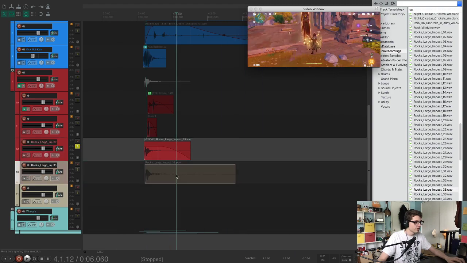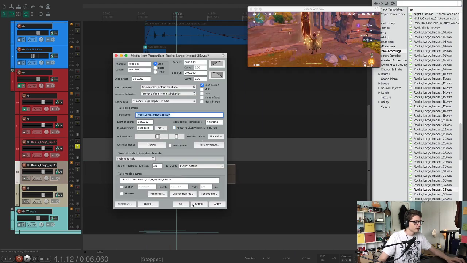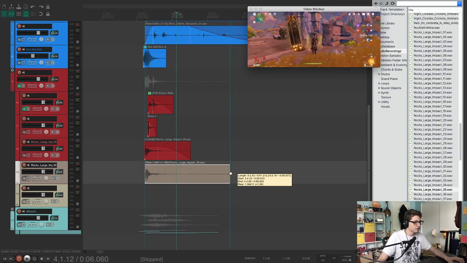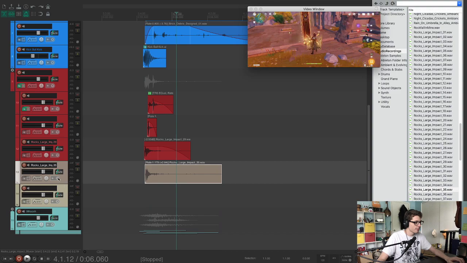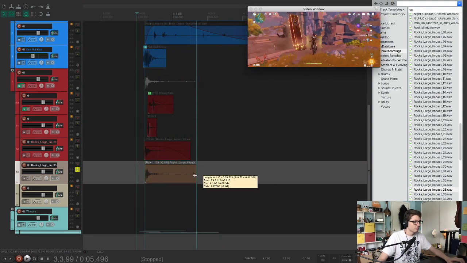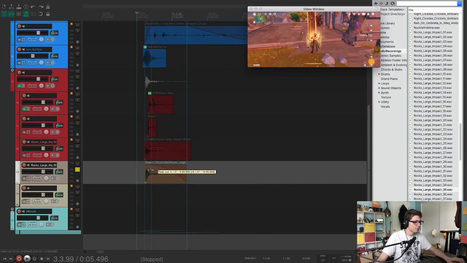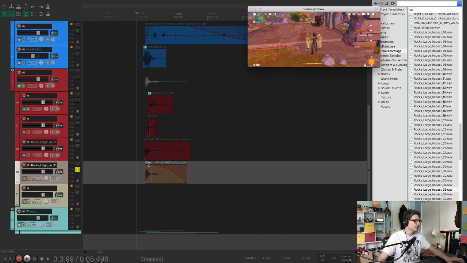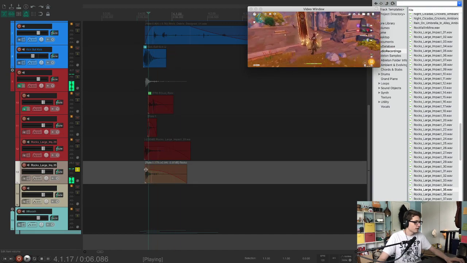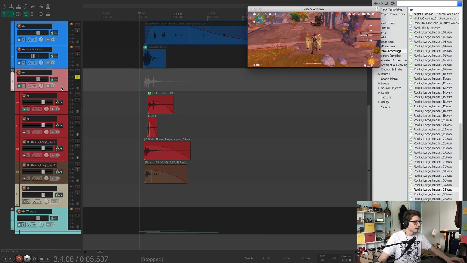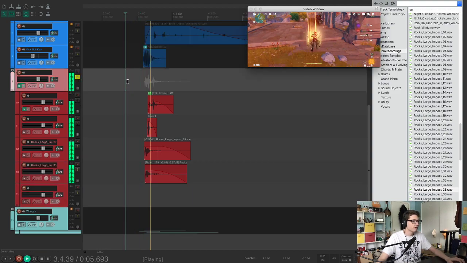We're going to put that there and turn that off. Unsolo stuff, and we're going to pitch this up a bit so it has a bit more of just a sharper impact to it. Sharper feeling impact, that is. That way all of this together can recolor.